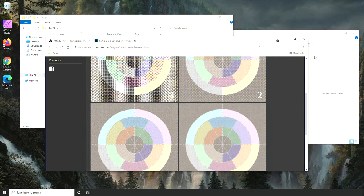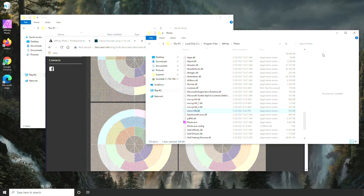And if you get this plugin, you need to make sure that this file is in your Affinity folder. This file is included in the download for the Sattva Descreen. You don't have to put it at first, but if you get an error that says something like it couldn't find the DLL for Descreen, it's actually this DLL that's causing the problem, not the path for the Descreen plugin itself.